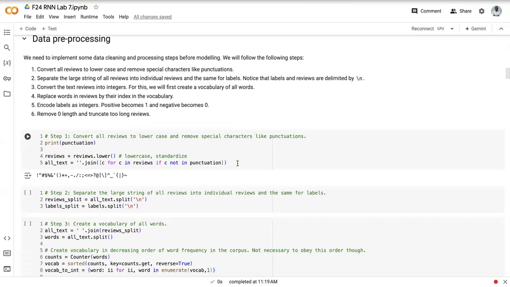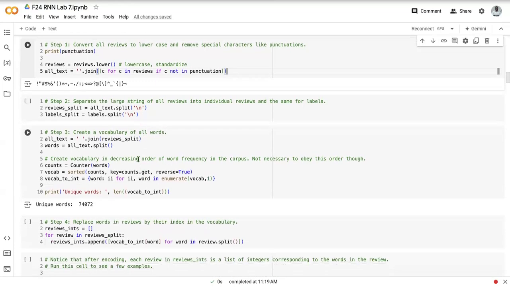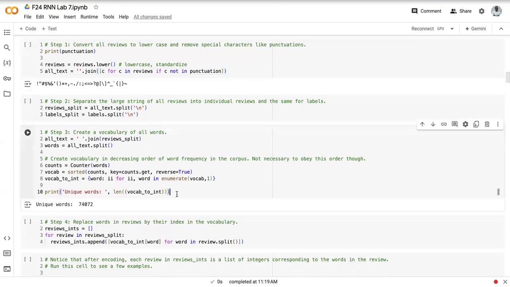Great. So the first thing we've done here is just removing the punctuation in this cell. And then in the next step, we split all the reviews line by line to get both the labels and the reviews. After doing that, we split them and get the unique words from it in this step.